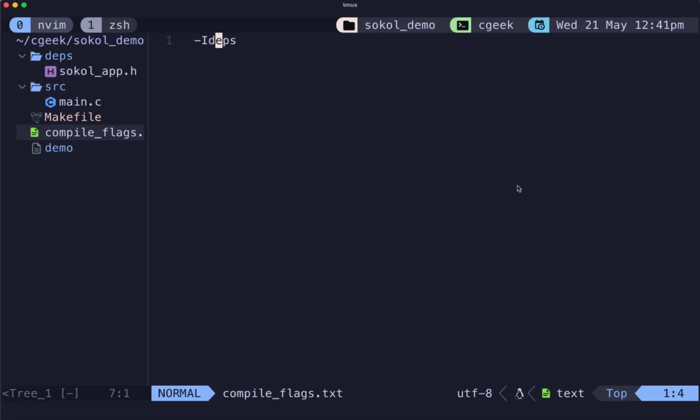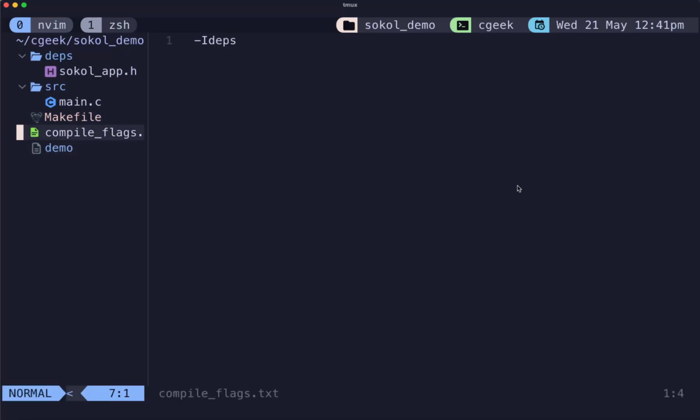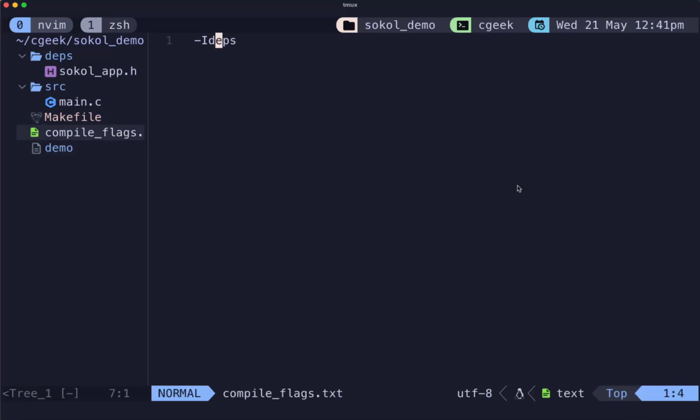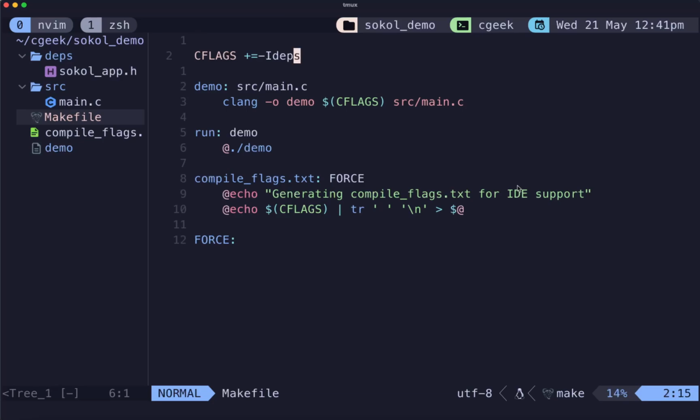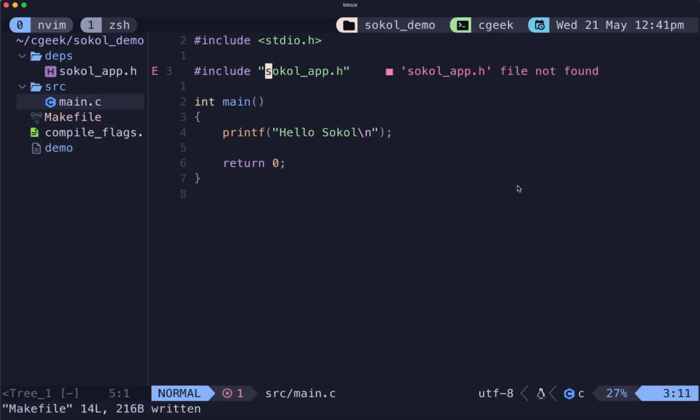So I could have easily just created the compile flags file and then manually added that there, but then you've got to maintain any flags in your compile flags and in your makefile, whereas now I can just add them to the makefile, regenerate the compile flags, and everything's kept up to date. So hopefully now if all goes well, I come into my main file, I just hit save and it seems to regenerate the LSP, and I'm getting no errors. So yeah, it's all looking good so far.